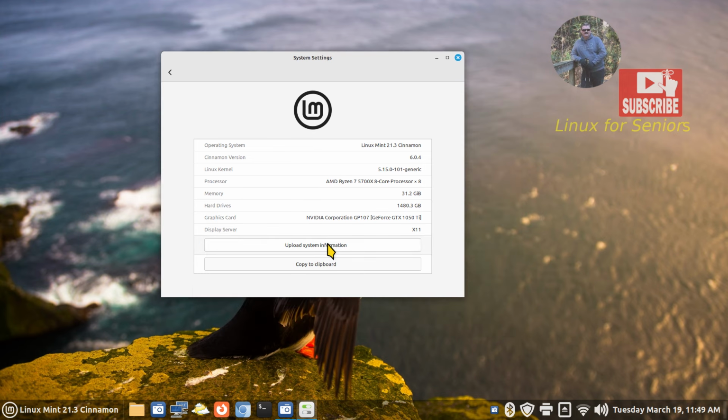Well, first of all, you can upload system information or copy to clipboard. But did you know that this part here, if you have more than one hard drive, actually adds them together for you? To give you an example from my channel, Linux for Seniors, I have several computers. All of them use pull-out hard drives. However, I usually keep one drive on each one of those computers that has sample files. And a lot of them are 1 terabyte drives. So what you're reading here is 1480 gigabytes, translation 1.4 terabytes. However, the drive that I have Linux Mint 21.3 Cinnamon installed on is only a 480.